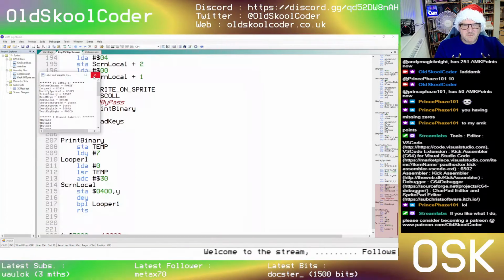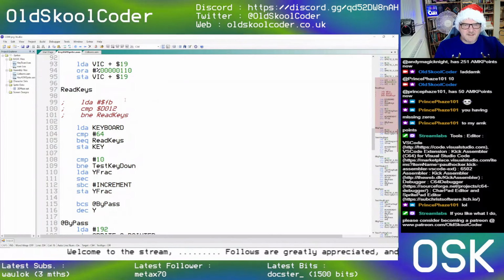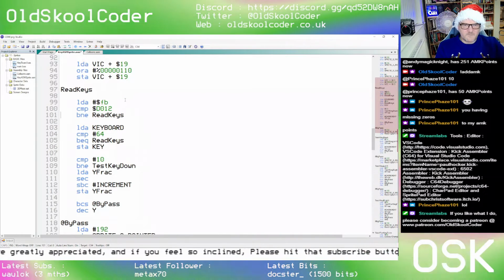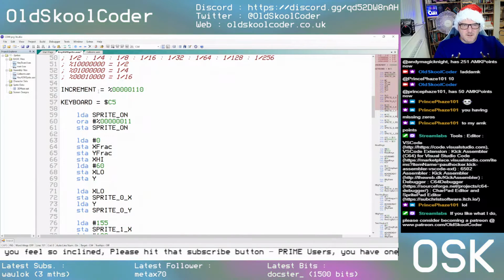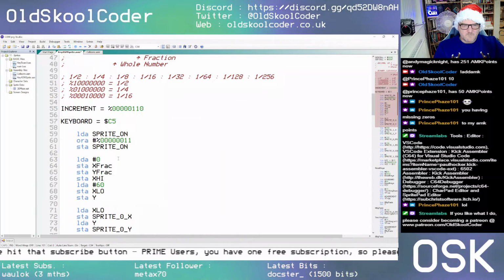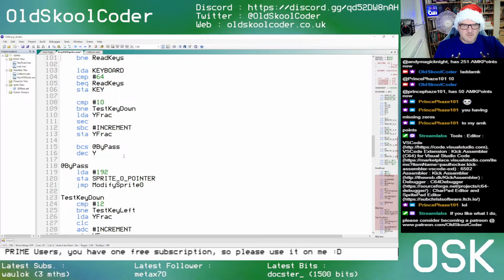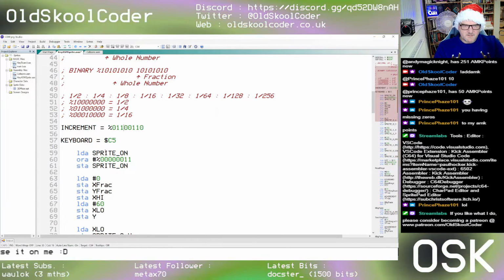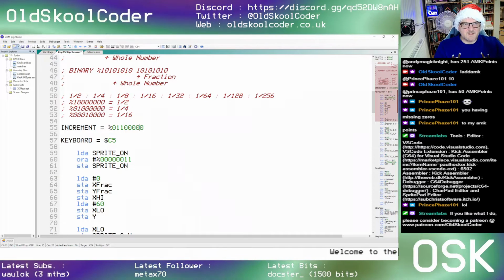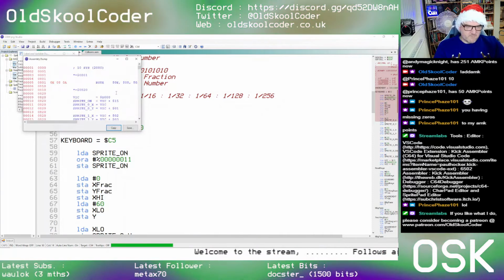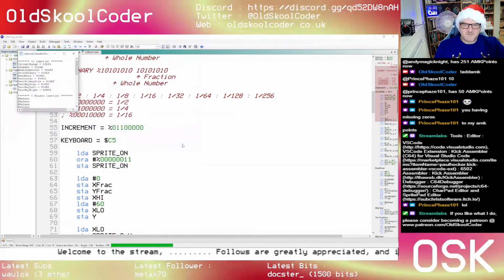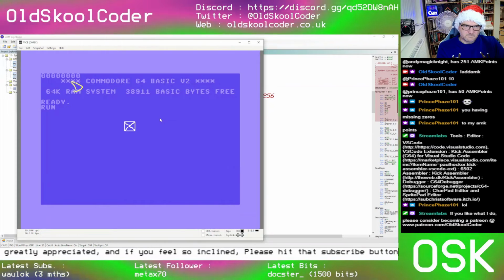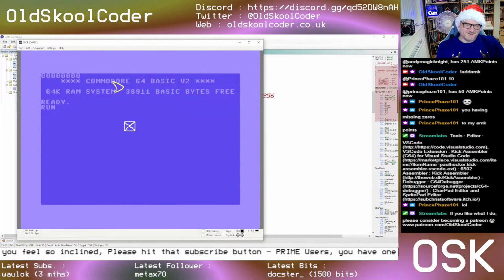Let's put... Did I have the... Yes. Right, let's put the raster back in. So now it's going to... Oh, this is going to be really slow. Where's the increment going? Right, let's move that increment up because that's going to be really slow now. So now we're just going to be moved once every frame, yeah? Oh, and I pressed F6.